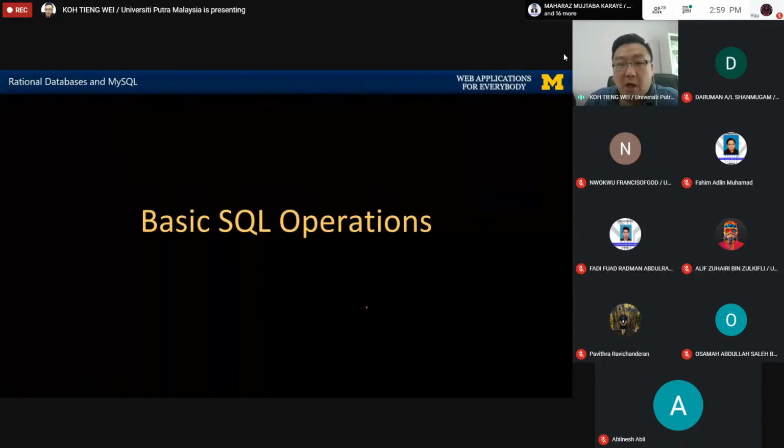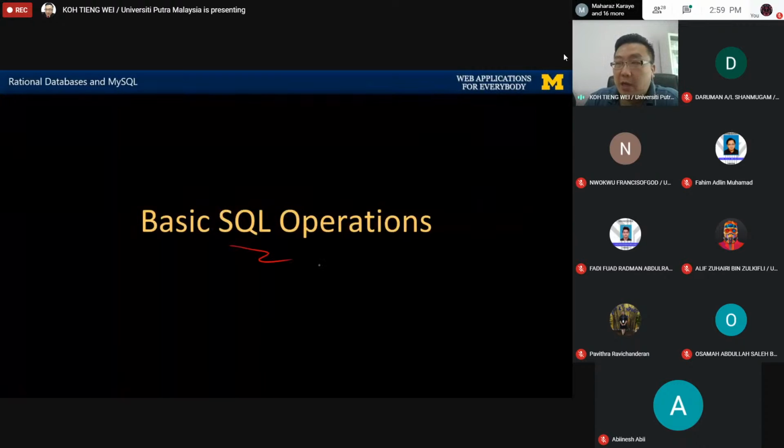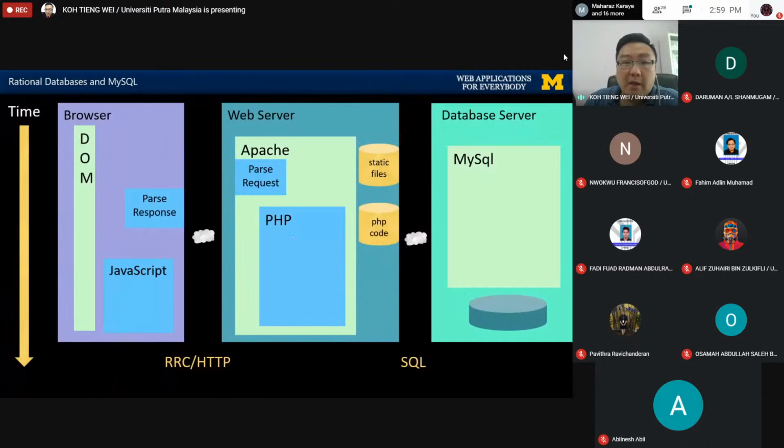So we take a look at the operation side of SQL now. We come back to this request-response cycle figure. You are sitting here and you click on a hyperlink, and it goes through HTTP and comes into this web server.